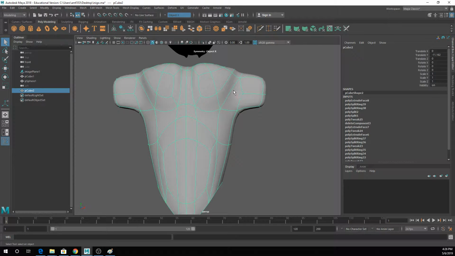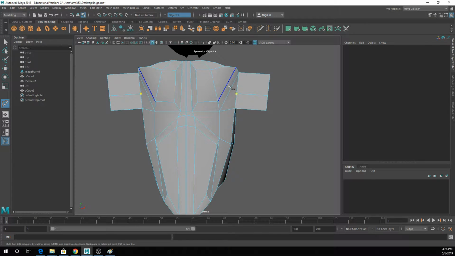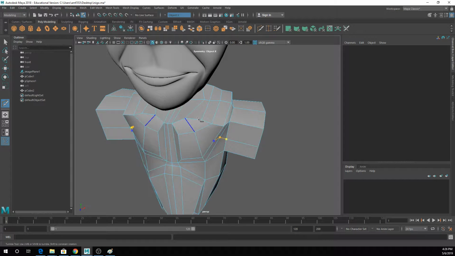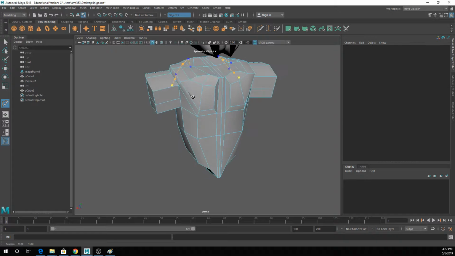So what I'm going to do is I've decided to pretty much trace this up this way, and just continue that into the upper part of the arm. So basically just going to go into my multi-cut tool. Okay, this is a strange decision I've made. And just sort of very grossly throw that in there.